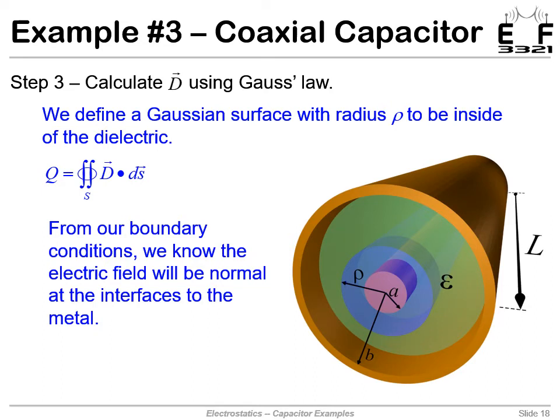However, we have metals. And remember from our discussion in boundary conditions, the electric field immediately at the interface of the metal has to be normal. There cannot be a tangential component. So that means if we have an electric field line extending from the inner conductor to the outer conductor, it has to be normal to the inner conductor, normal to the outer conductor, and wouldn't it be kind of strange if it bent and twisted along the way? It doesn't do that. So really we're talking about a field that's forming straight lines from the inner to the outer conductor.